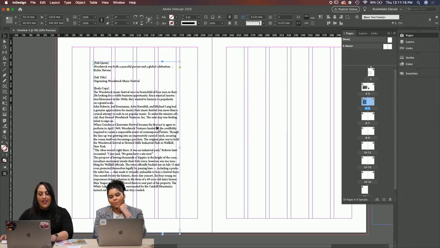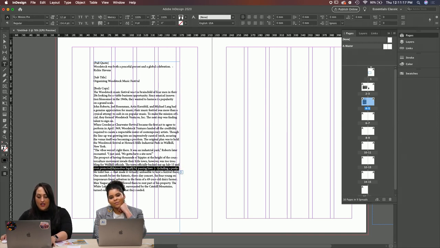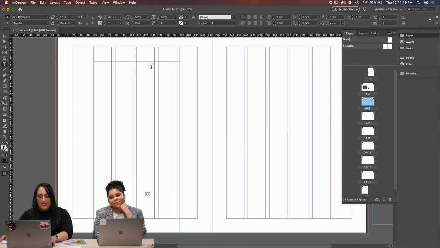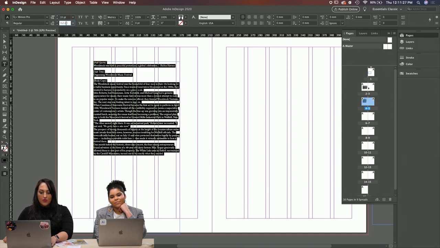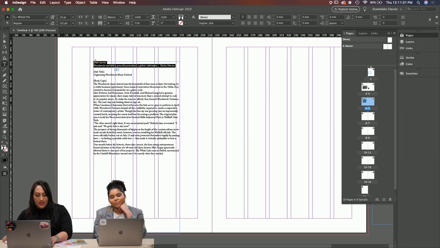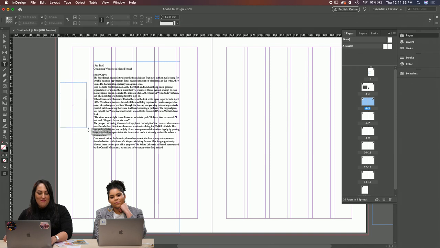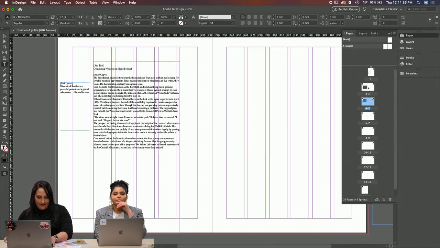Yeah, so I'm going to start with this one. The default font that comes in is at 12, and it's Minion Pro Serif. So I'm going to bring it down to a 10, which is more likely to be the body copy size. I'm going to isolate out my quote, and remove those tags that I've got to help me.